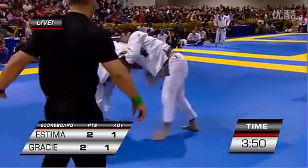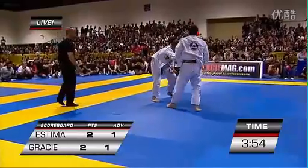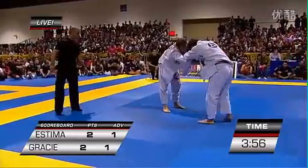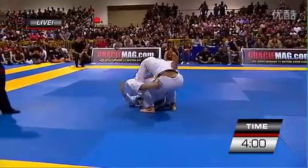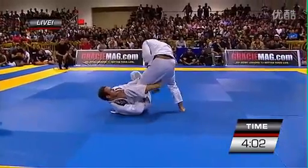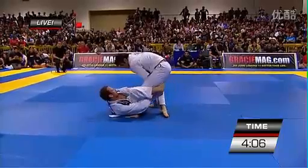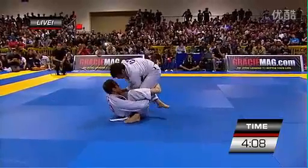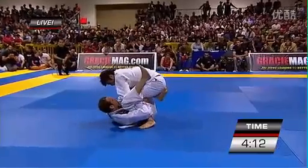Kron has kind of a front headlock there. That was another advantage for almost passing. They kind of reset. It's very hard to put somebody on their back. These guys are so good, as you're passing, to get to their stomach, turn on their stomach. And it looks like Estima's maybe got a little bit of a reverse De La Riva.